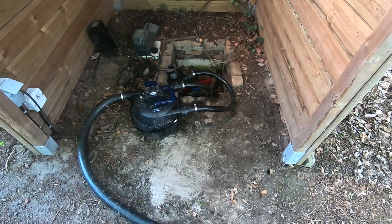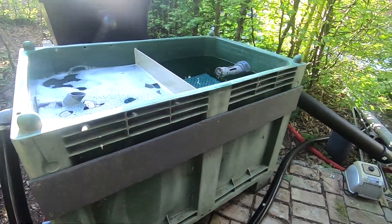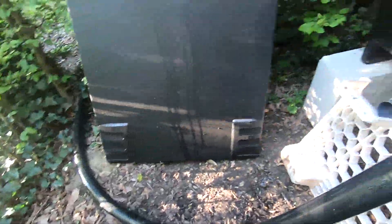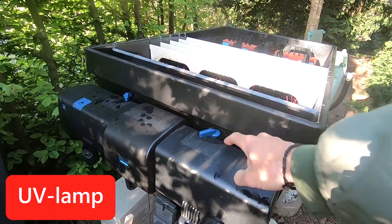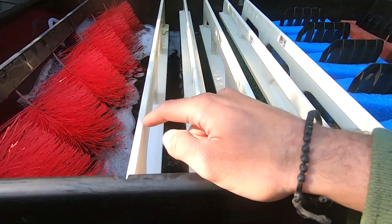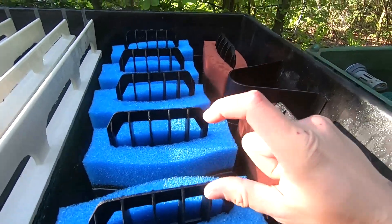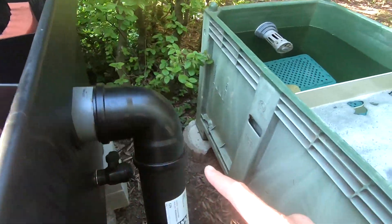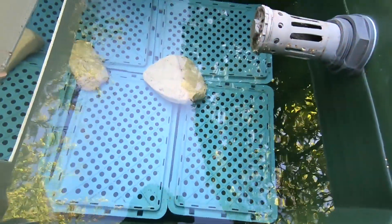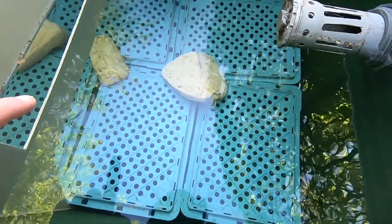Let me now take you to the big pond and show you what's going on. The plumbing is installed and done. Let me recap: it goes from the pond, down through the Bitron filter, then goes to the BioTech 30, through the brushes which take out the big debris, then goes smaller up to the sponges, down under the sponges there's a void, and then comes up here, through the tubing up into this bin — the old filtration system.